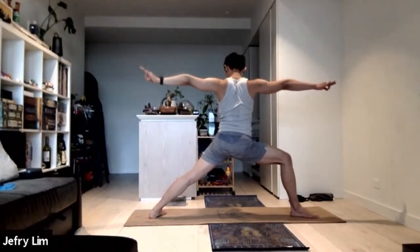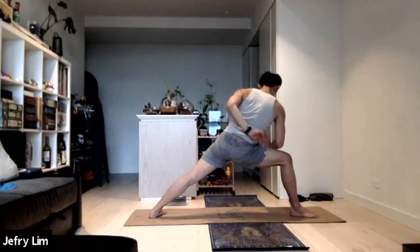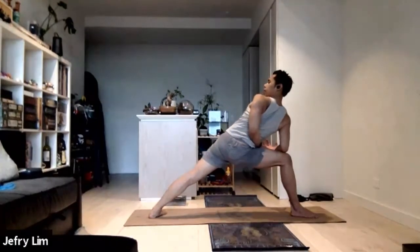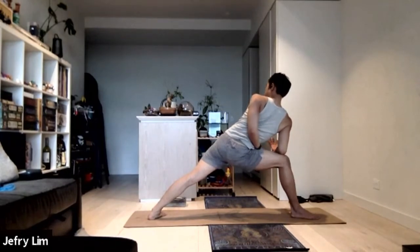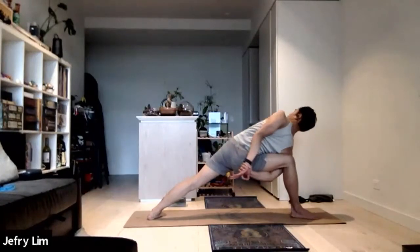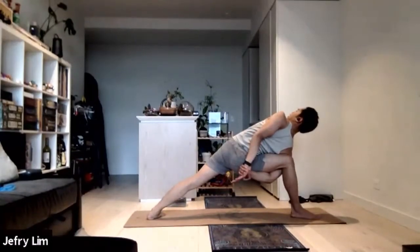Sink yourself a little bit deeper. Now, into your half bind, right forearm, left arm over. Pull your left shoulder and look over your left shoulder. If you want to go into your full bind, slide your right arm under, or maybe use the straps. Revolve and pull your shoulder blades together.